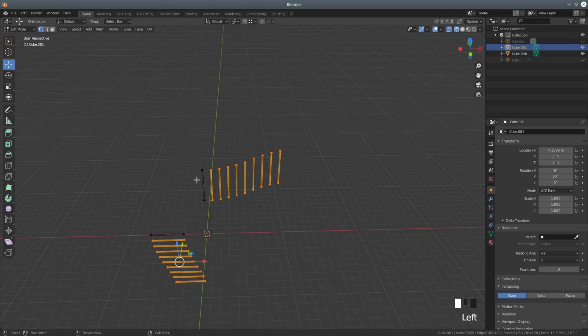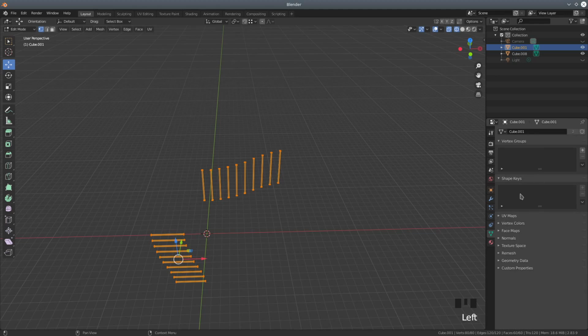We'll go to edit mode and see what we can do with that. Yeah, so you can see in the object data properties there's a little 2 at the top, and it says the number of users of this data.